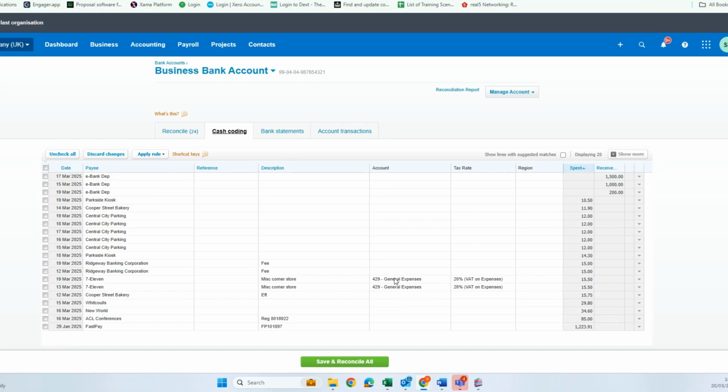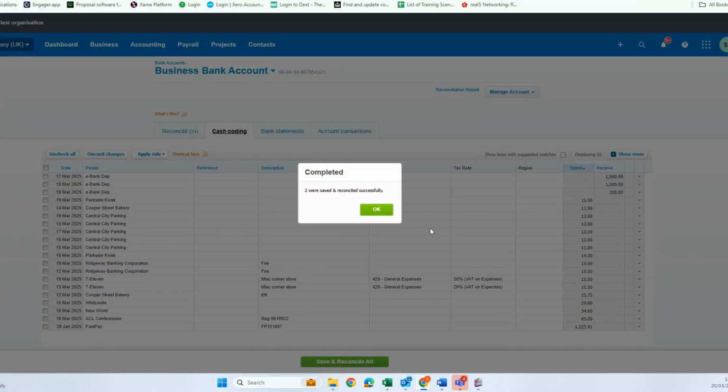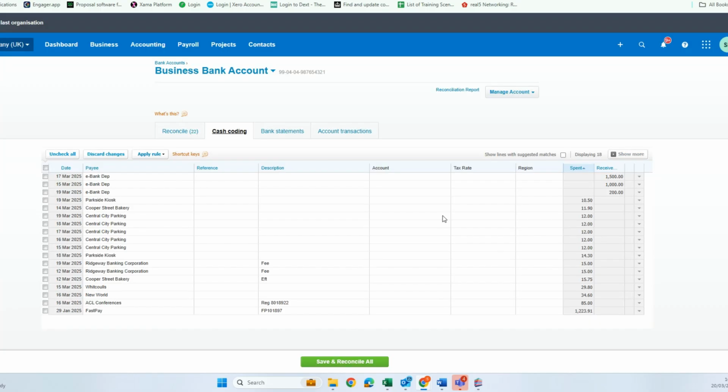Some things are already reconciled here. Now, this is because these already have a bank rule set up and Xero has seen that fact. Bank rules are discussed in another video, but if we want to reconcile them, we don't need to press anything else, just hit save and reconcile. So if you've got a bank statement full of bank rules, don't go clicking them one by one. Come into here and hit reconcile. You'll do them all in one go.